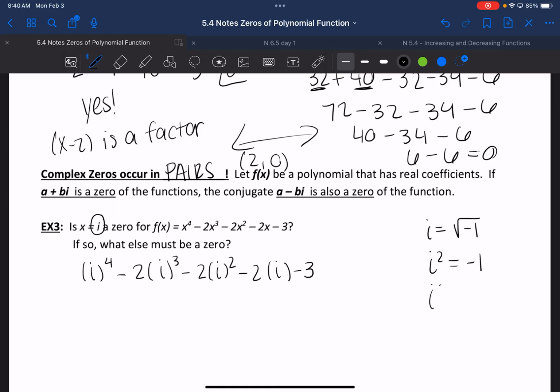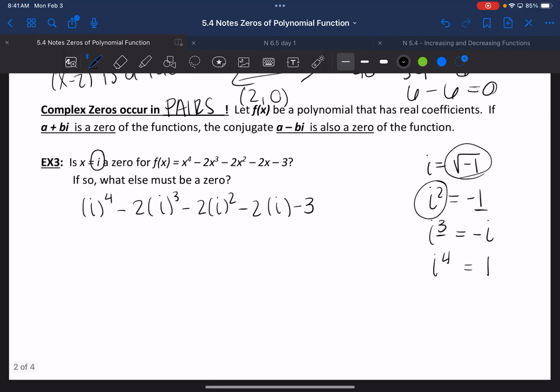Okay, i cubed would be -1 times i, right? Because it's got at least a square in it, times i, right? So really it would be -i. And i to the 4th would be i squared twice, right? And what's -1 squared? 1. And then you start to realize when you guys fill this out in Algebra 2 that the pattern just starts to repeat itself, right? Okay, so just a quick reminder of what those 4 terms are equivalent to, since that's what's in our equation here.